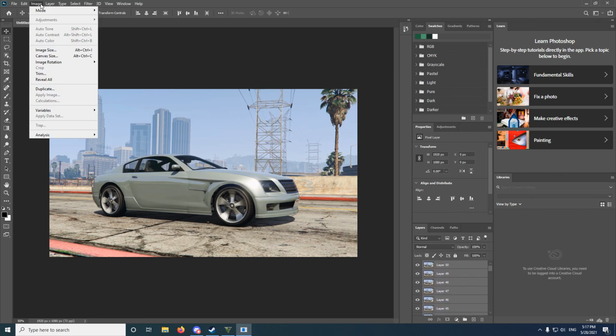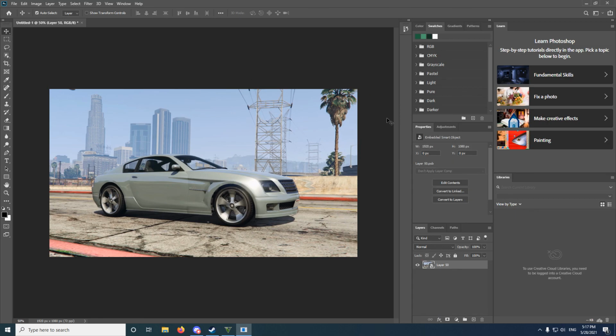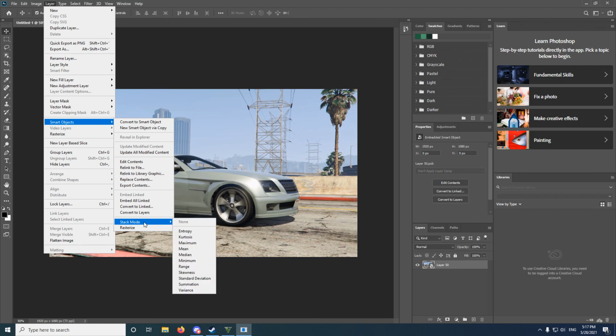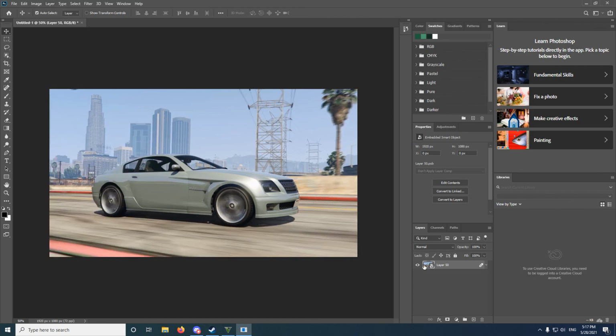Now go to Layer, Smart Object, Convert to Smart Object, and go to Smart Object again, Stack Mode, Mean, and here you go. And this is the edited result, how to get realistic motion blur in GTA 5 with Photoshop.